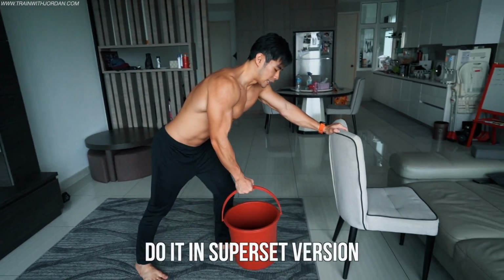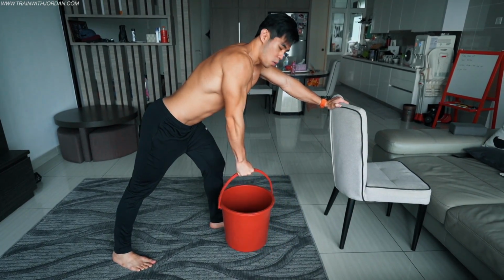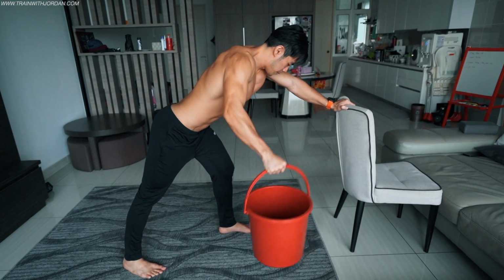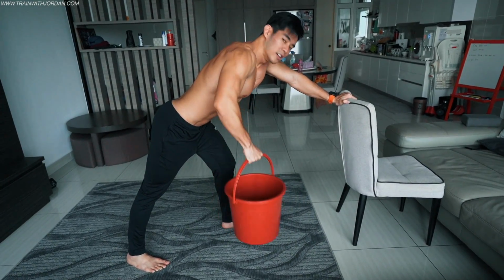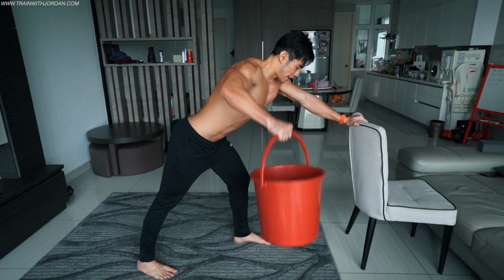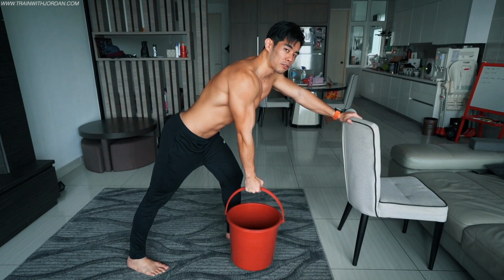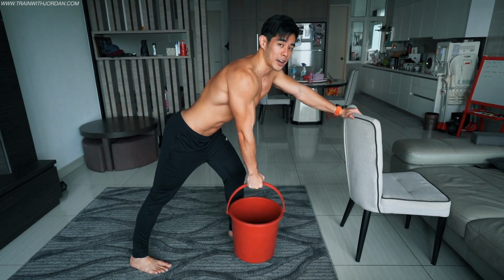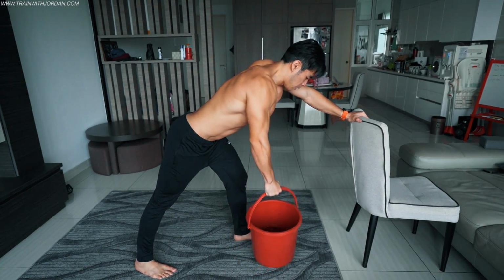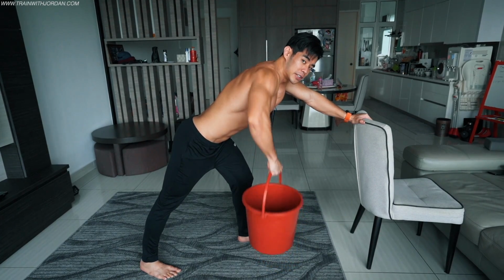It's like start off with the fly first, reverse flies 1, and then the row 1, and then flies 2, row 2. Or what you can do is you can do flies first because flies is harder to do. Do as many reps as you can, but when you're hitting the wall, don't stop from there, do a row because you are stronger at row. Continue with a few more rows, and this will fire up to really destroy the rear delts.